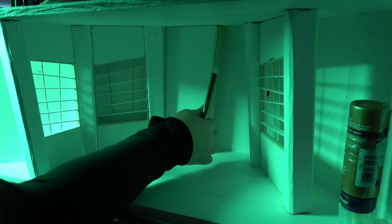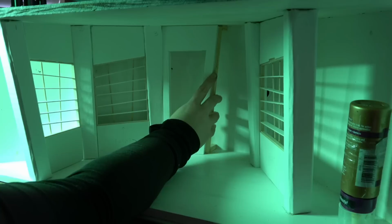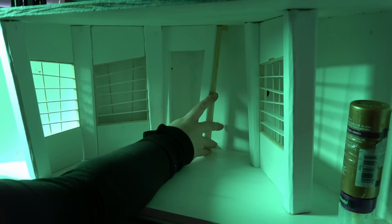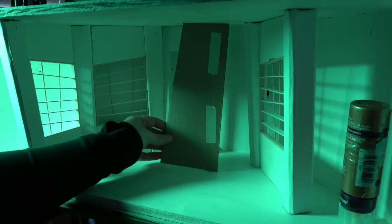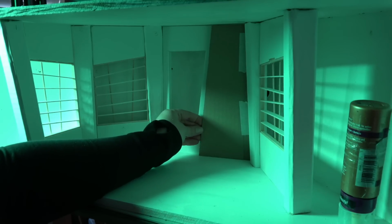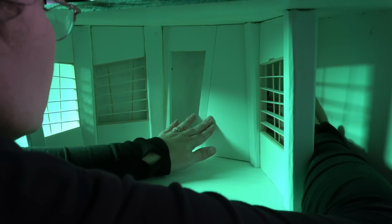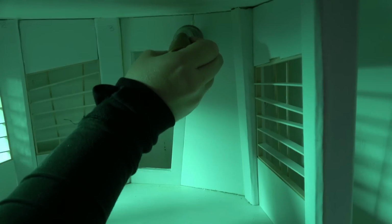And then once I had the size wall that I liked, I cut a hole in it for the door, which I will build in a later video. I glued that wall in place first before moving on to the second wall. I made again another cardboard template before cutting it out of foam board, and thankfully this worked really well and I got a very tight fit for these two walls.